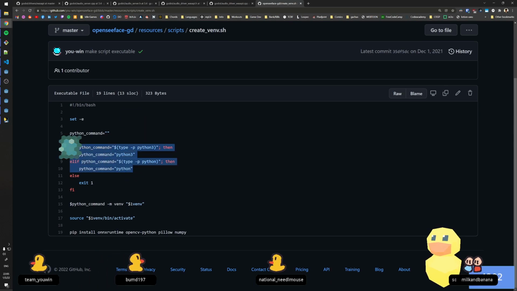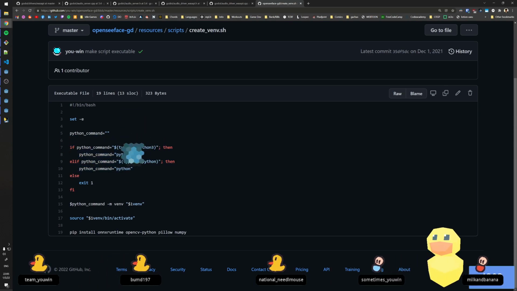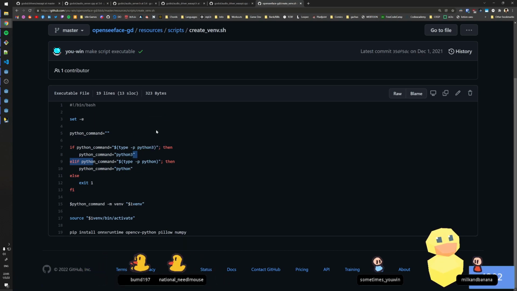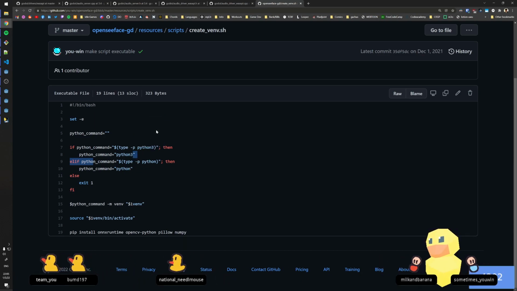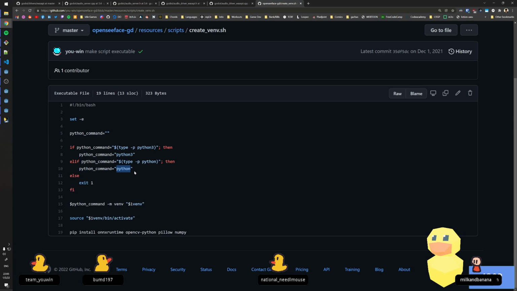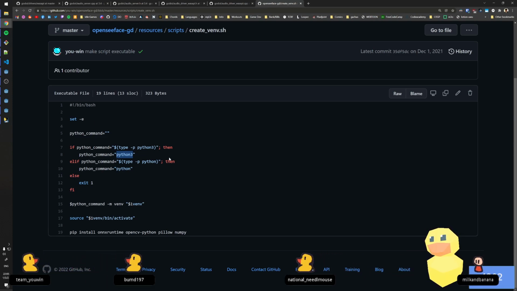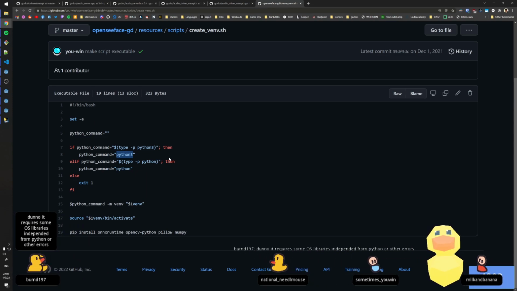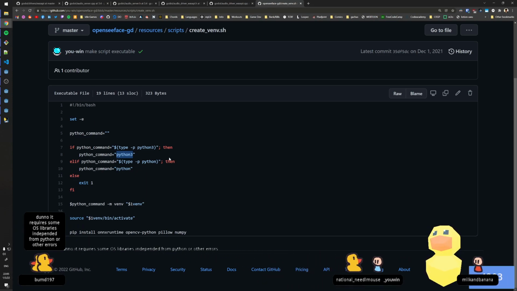And check this out. I actually check to see if you're using like a weird venv already. And so we'll create a venv inside of your venv. Because sometimes, I have seen on some distributions, when you use the built-in Python to create a venv, it just creates python. There's no python3, which is very strange. I didn't think that happens sometimes, but sometimes it do be like that. Some OS libraries independent from Python or other errors.